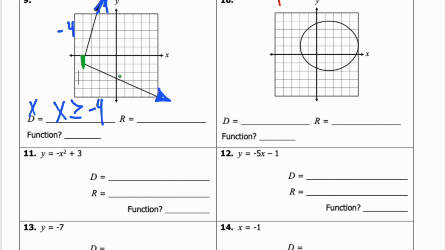Okay, let's look at our y values. Our y values, or our range, is asking us how high and how low this graph is going. Well, when I look at this graph, I can see that it is increasing on and on forever and ever right here, and it's actually decreasing on and on forever in this direction. So we could say that it is all positive numbers and all negative numbers on the y-axis. So our range is going to be all real numbers.